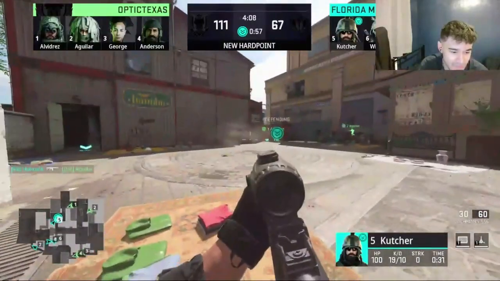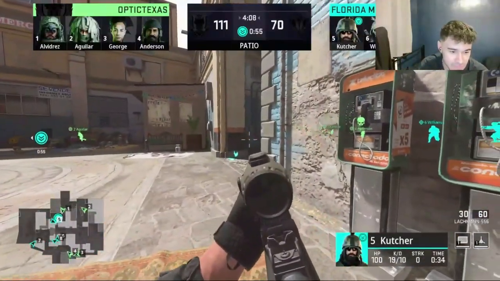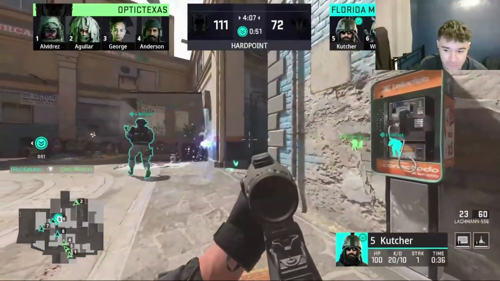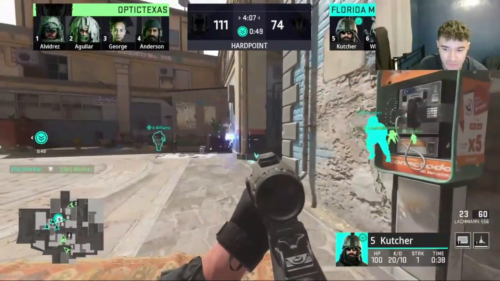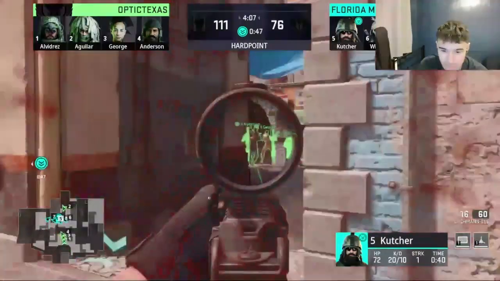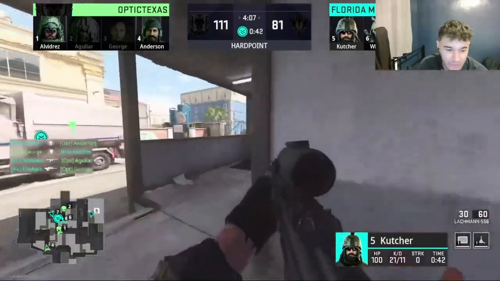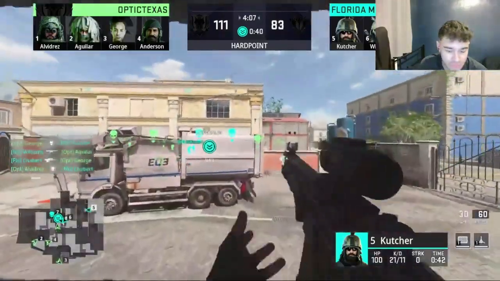And Optic find themselves 39 seconds away from winning this, but it's Florida in the hill. There is only one of them there though at the minute, and this is going to be a big fight between number 1 and Kutcher, and Kutcher wins it. That makes the huge 2 kill. And he turns and snaps on Anderson as well, and that's going to be a team wipe for Florida.